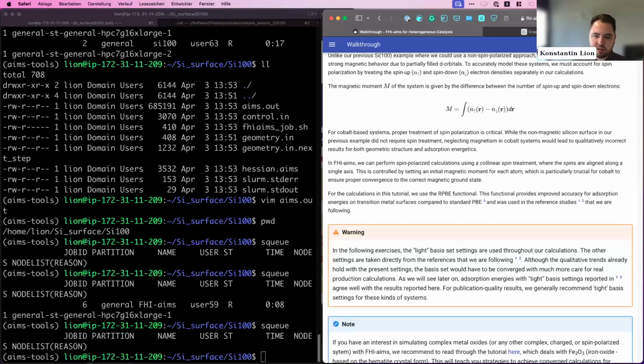And in general, we also have benchmarks available for how well FHI-aims performs with, for example, spin orbit coupling for band structures of materials. But in this example, no, we're not including spin orbit coupling. So really just going into the simple collinear treatment without spin orbit coupling. I hope that answers the question for this part.